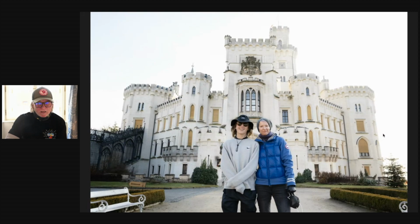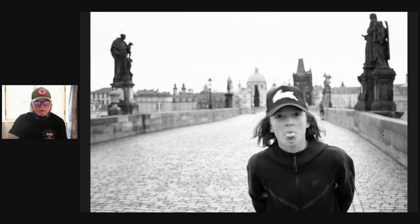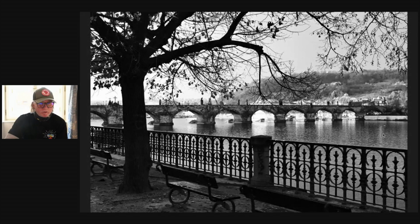And that's a castle. Hunty, when we got to Prague, he was on the search to find his favorite castles, and this was one of them. He was dictating where we were going, so to speak, and it was a lot of fun. And here's my wife in Český Krumlov. This is one of the most amazing towns. It's like a baby Prague. If you come to Czech Republic or Prague and you don't go here, it's only like an hour and a half out of town, you're absolutely crazy. And that's for Hunter as well, because he's going to be even more angry to see this one. So Charles Bridge, I've got more Český Krumlov further down, so I'll show you there.